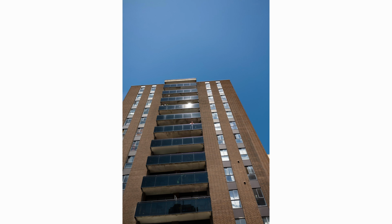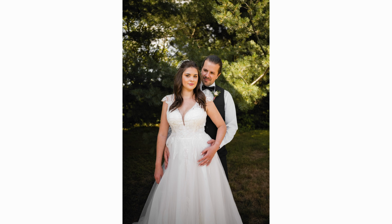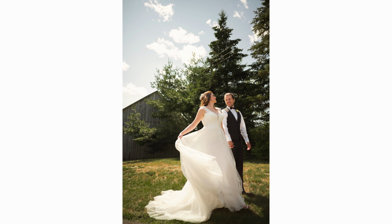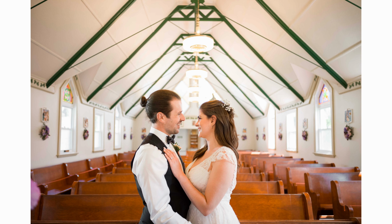So I compared the 35 Distagon against the 28 Ultron right here. Sharpness wise, very similar. The Distagon edges it out slightly, but the size difference makes up for that. And then the colors. The colors coming out of the Ultron are so similar to that of the Distagon. Very saturated, very poppy, very warm, and the Ultron just has great color fidelity throughout the range, and that really comes into play when you're doing environmental portraits, especially portraits with complicated lighting. So backlit scenery, or if you take a picture of somebody indoors and there's a window at one angle, well, that color fidelity and that flare resistance really helps with this lens.